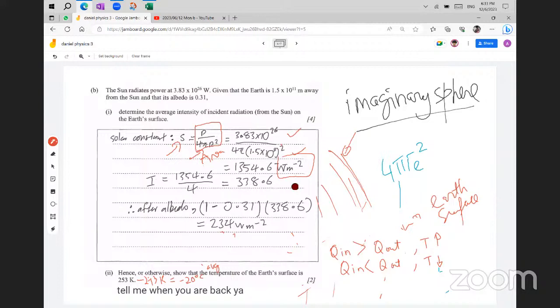However, this is a geography issue. This is hardly a physics issue. This one you have to take from me first. This is just the average temperature of Earth's surface.